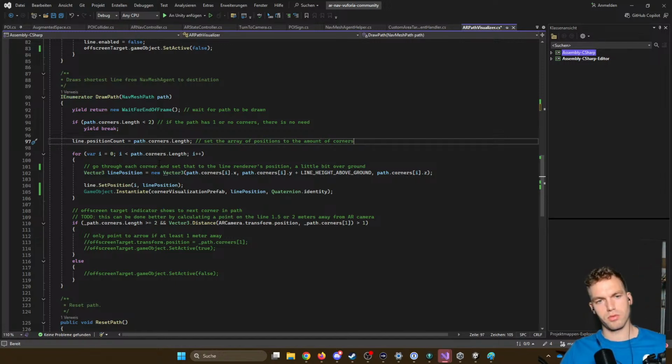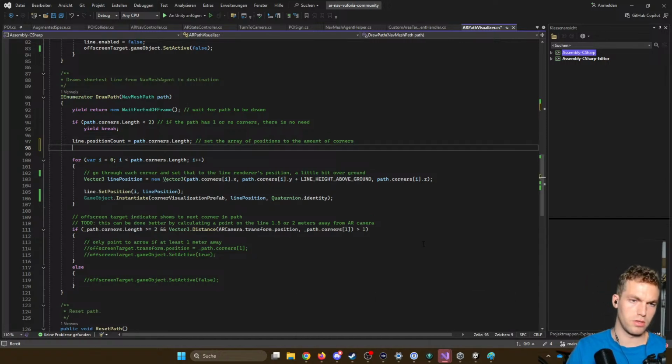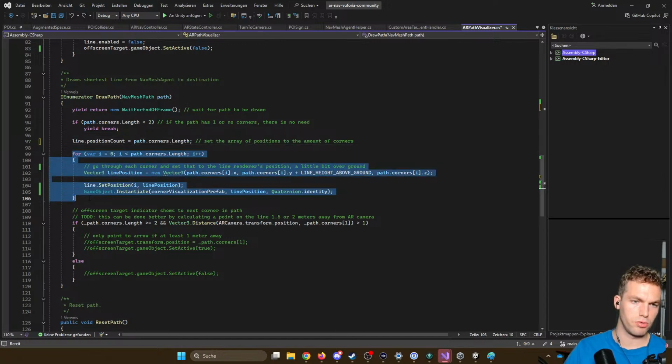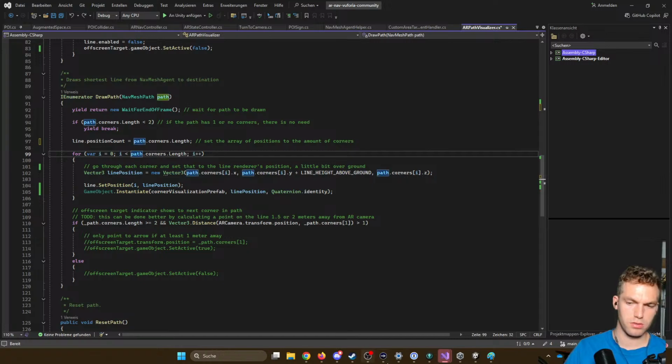Do we want to? I wonder if you want to. Well, let's first. Do we create a new array and discard the old game objects? Question. So here we're looping through the corners.